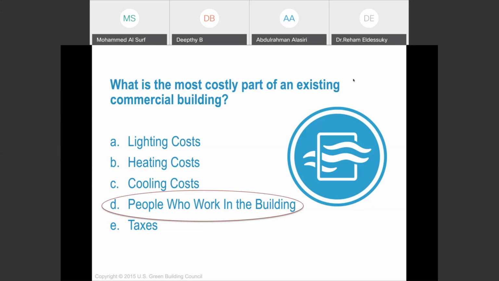So basically, it's shocking to some of you, if you don't know this already, that about 90% of running a building, as cost goes, is basically going towards the people using it. So you're paying salaries, you're paying health insurance, you're paying leave allowances, you're paying any source of money basically for people. And when we talk about the cost of building, and when we talk about this for different investors and different people who basically just think on the physical part of the building, one of the methods to convince people is basically to help them shift their thinking from the physical aspect of the building to the people using the buildings.